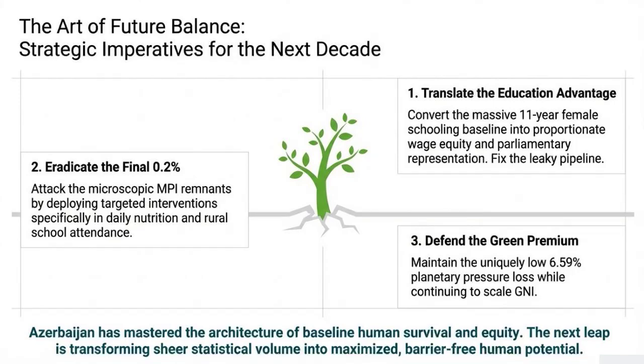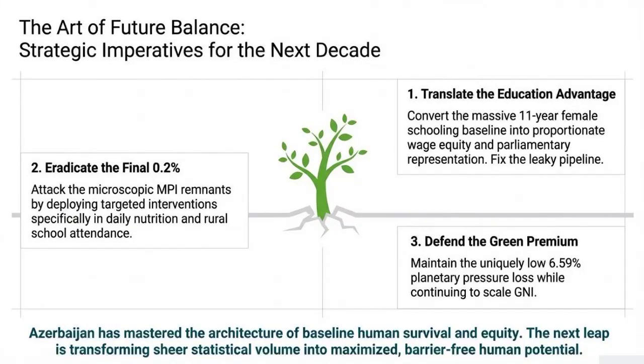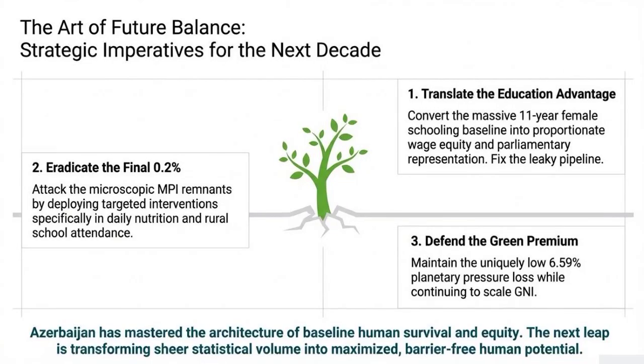It's the essential question of the 21st century. Because we know the traditional macroeconomic playbook for rapid development: a middle-income nation digs up fossil fuels, burns them to fuel heavy industry, pollutes its rivers, spikes its carbon emissions, and drives its human development index up at the direct expense of its environment. Right, the classic grow first, clean up later model of industrialization. It is the exact path taken by almost every high-income nation in the West. So have they simply followed that destructive playbook to achieve these numbers?